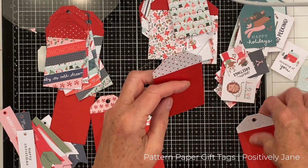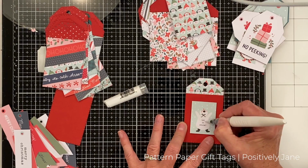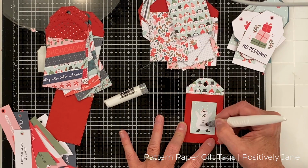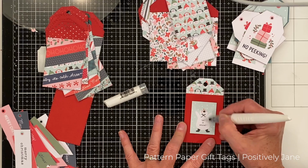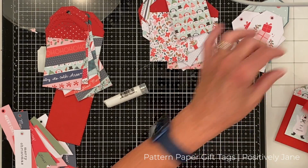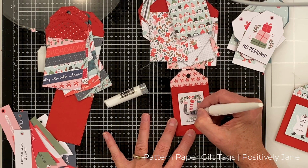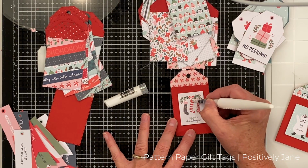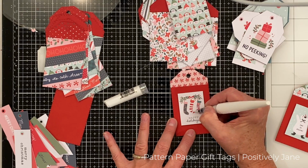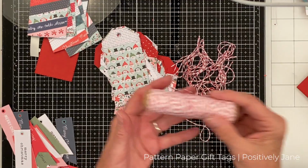Okay, here's one example of one upside down, another one upside down. Don't be me. I'm taking my Tonic Wink of Stella and my glitter pen. I'll link it below. I'm losing my mind, I think, whatever. So I'm just highlighting a lot of these just to give them a little sparkle and shine because it's Christmas time and you like a little sparkle and shine.